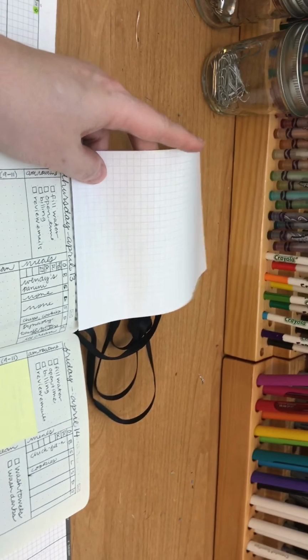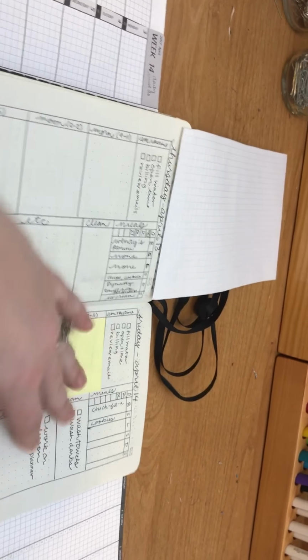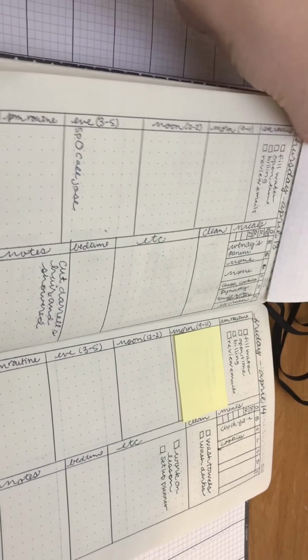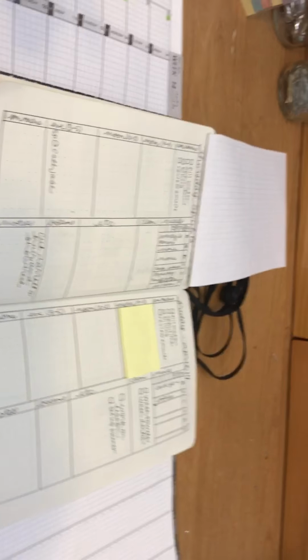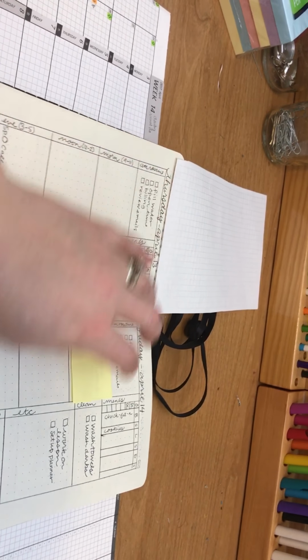Thursday and Friday. Now what you see here is my to-do list for work. And you can see where I've covered up notes and stuff from work, because I'm an attorney and privilege and all that stuff. So anyways, what I do is I have my to-do list of things that I have to get done, like a brain dump or a master to-do list, and I just washi it. And so I just move it from page to page.